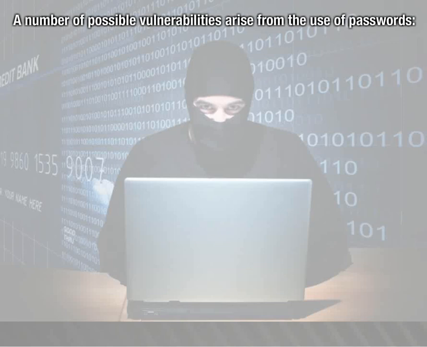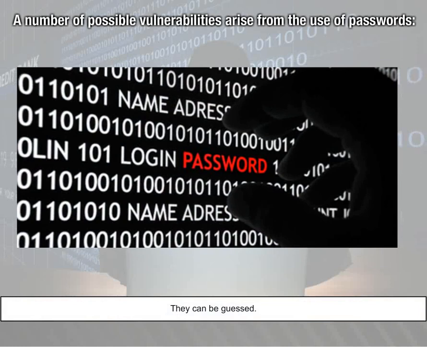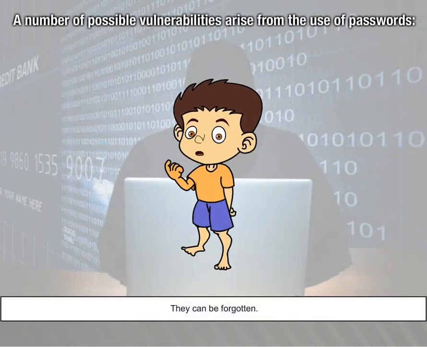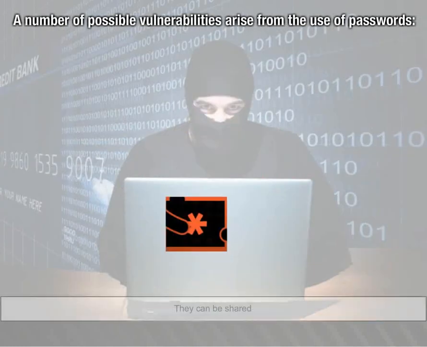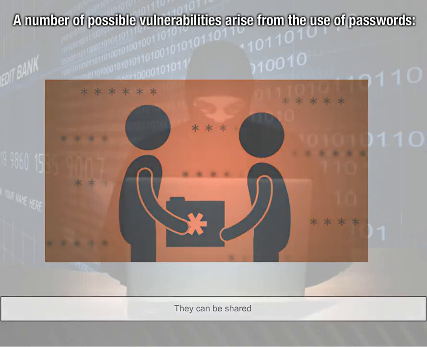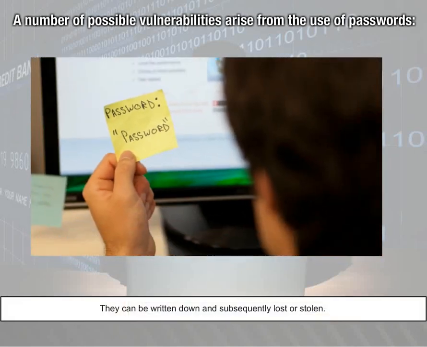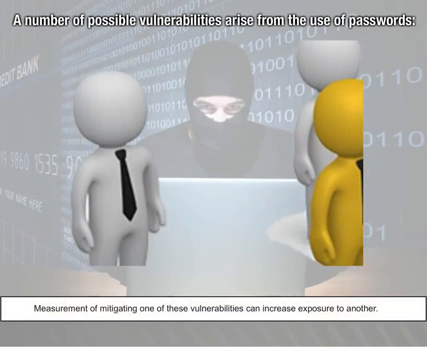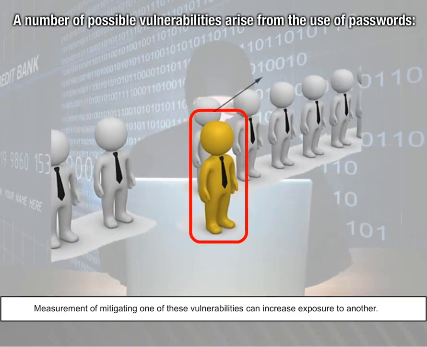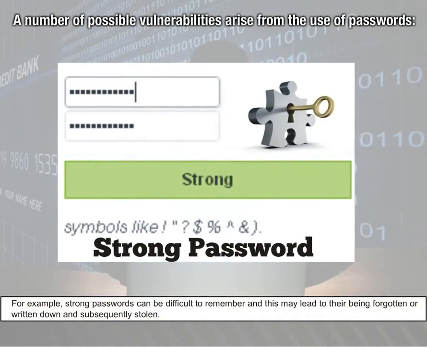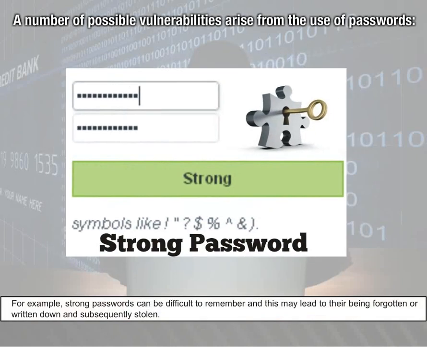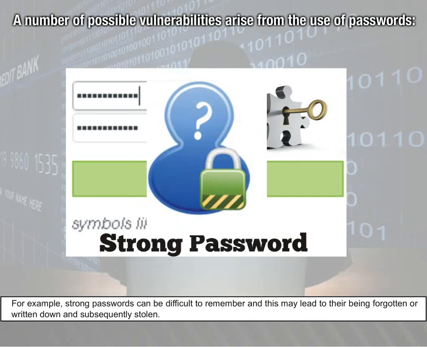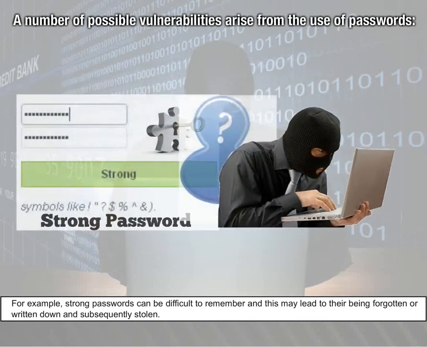A number of possible vulnerabilities arise from the use of passwords. They can be guessed, they can be forgotten, they can be shared, they can be written down and subsequently lost or stolen. Mitigating one of these vulnerabilities can increase exposure to another. For example, strong passwords can be difficult to remember, and this may lead to their being forgotten or written down and subsequently stolen.